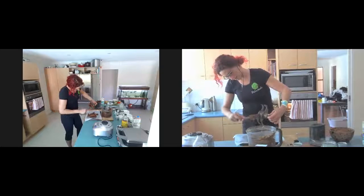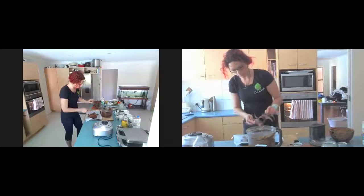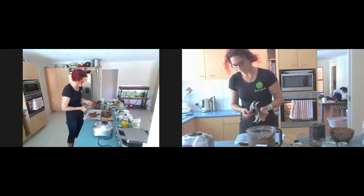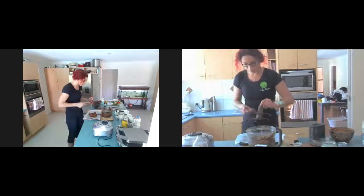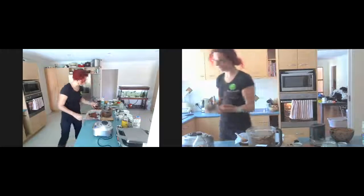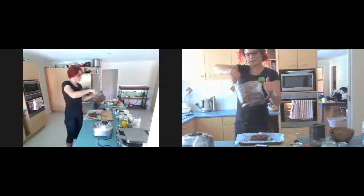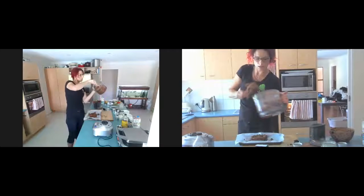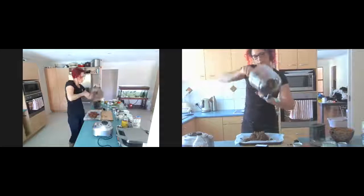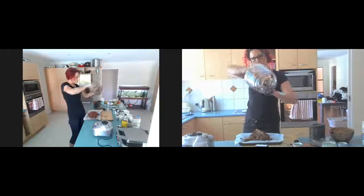Obviously scrape it off — this part's for the adults to lick, because these blades are amazingly sharp! You can't waste this dough, it's just too good. You'll notice I'll probably just rinse this off because everything I'm making today is all vegan and chocolate — I'm not going to fuss rinsing it, since the chocolate mousse has many similar ingredients anyway.